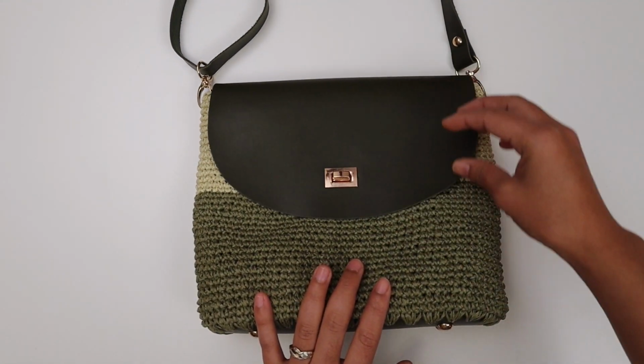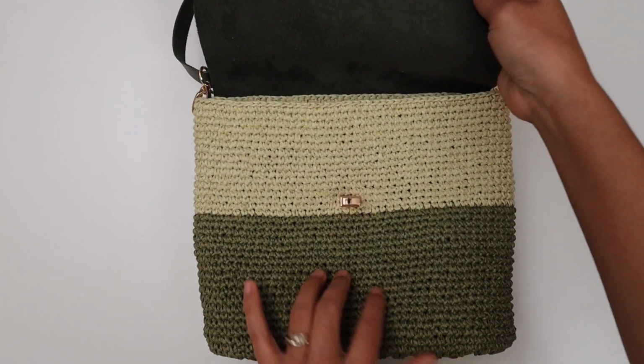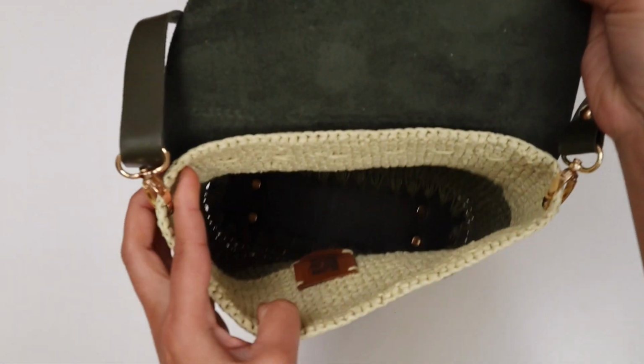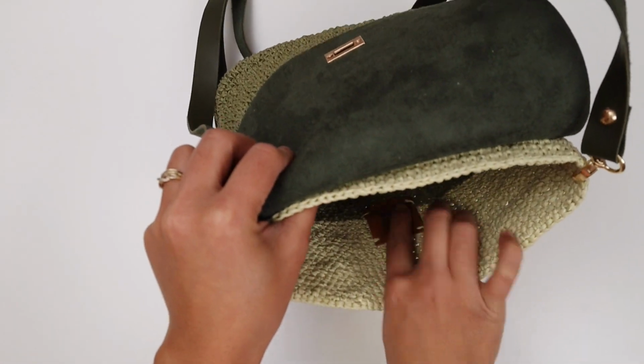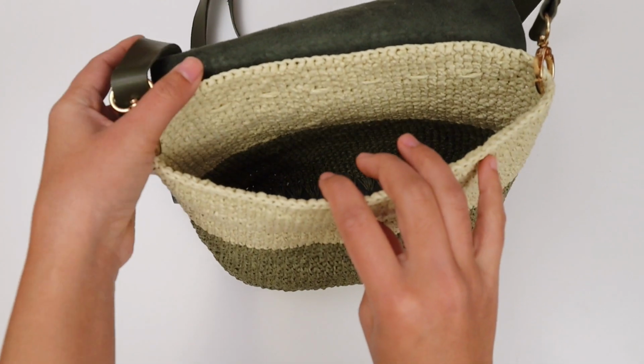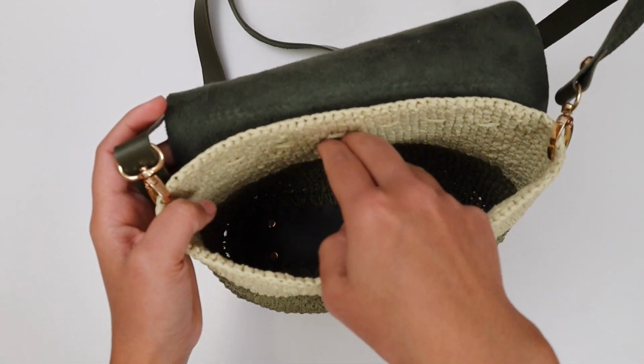And let's see the inside. To open the flap here, you just turn like that and then open. And here is the inside. I sewed my tag logo in there as well. Here is what the inside looks like. And I'm not gonna make a lining for my bag.